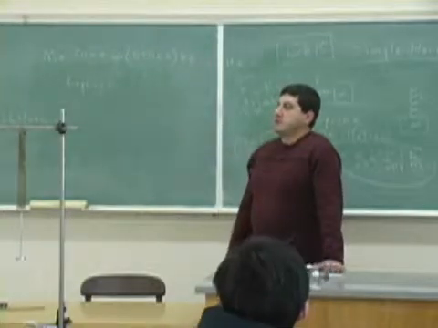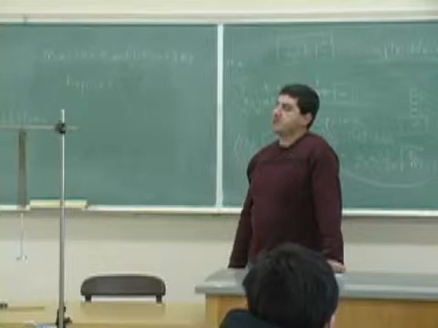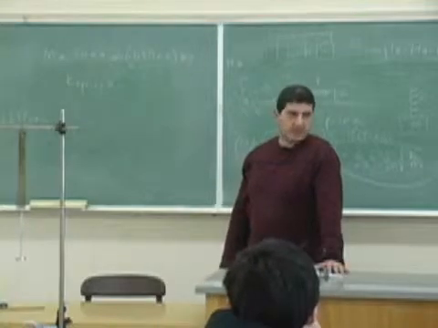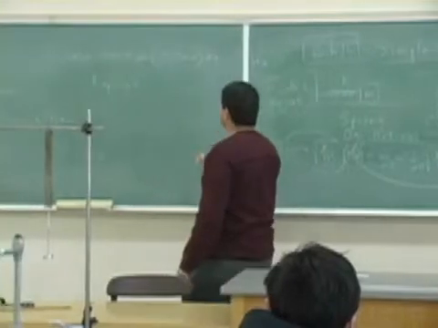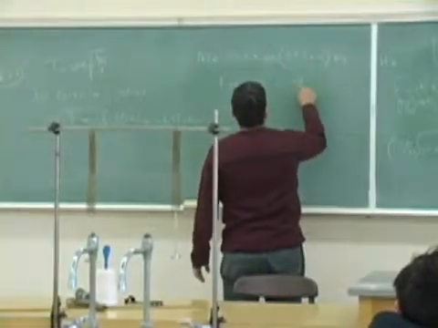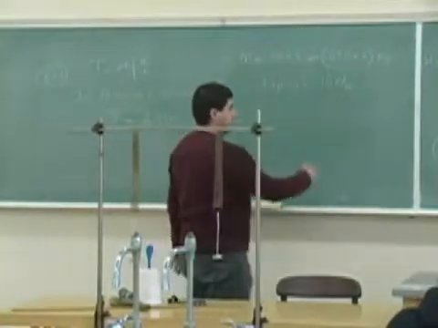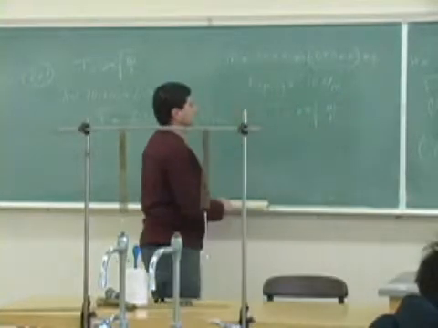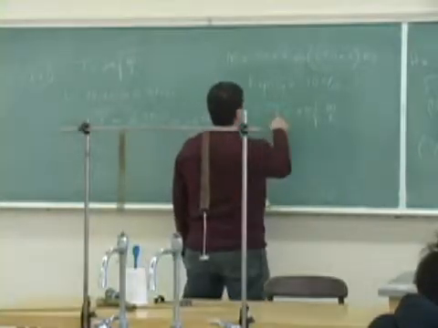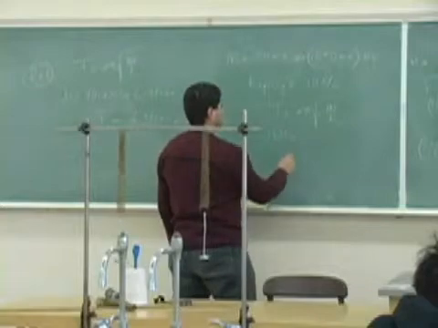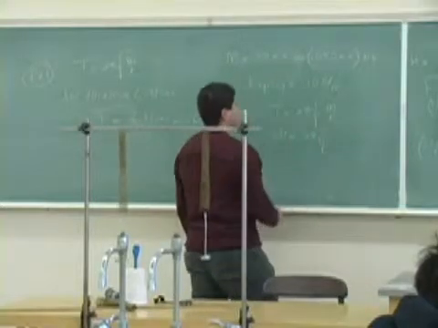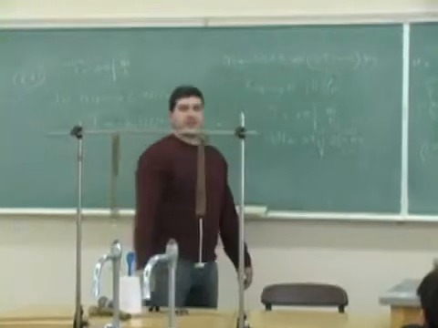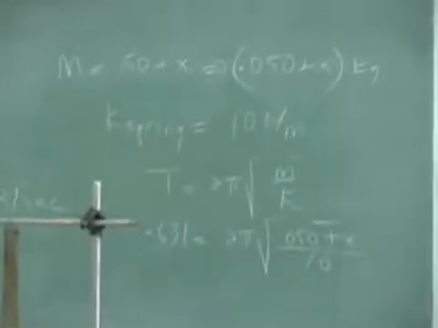I happen to remember. There are about eight to ten newtons per meter. Something in that ballpark. So let's just say the K is ten. I remember most people got something like that. Eight, nine, ten newtons per meter. This was the tapered spring. So let's say ten newtons per meter. So from that, I'm going to calculate here. The period is 2π square root of M over K, right? So from the period, the period is what? 0.631 seconds. 2π square root of M over K, which is 0.050 plus X divided by ten. So from that, let's calculate the X. The X is the effective mass of the spring.